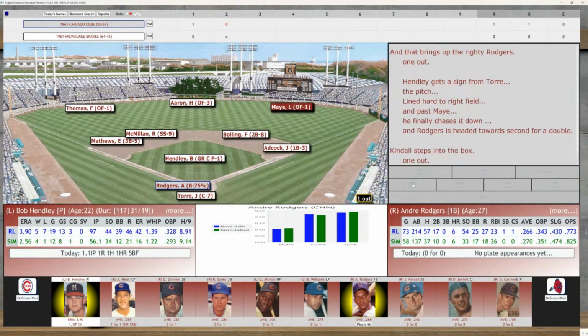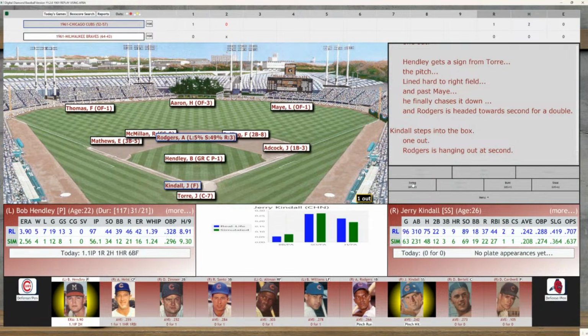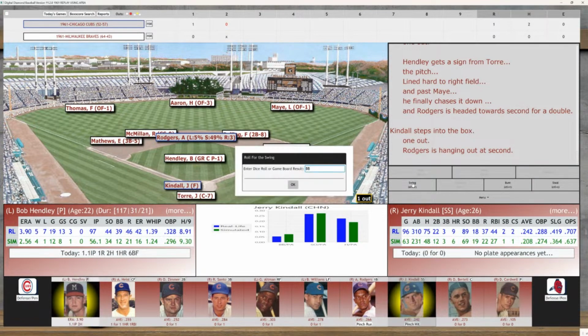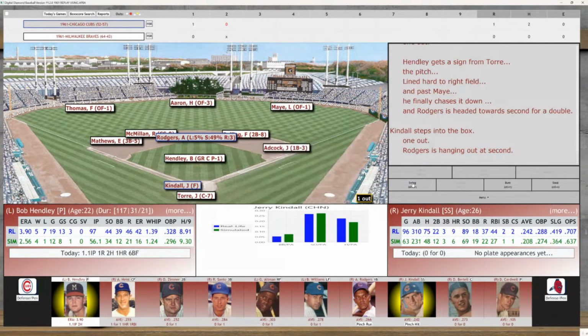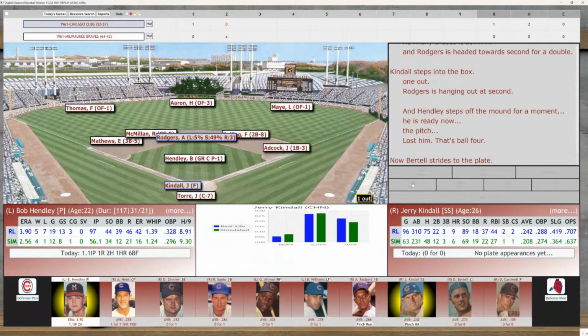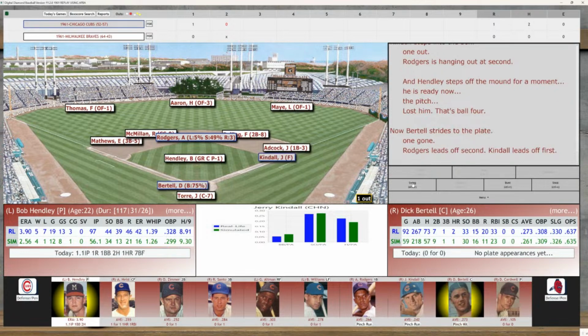Brings up Kendall now with 1 out and a runner at second. Kendall's only hitting .208 on the year, folks, with 6 home runs and 27 RBIs. Let's see what Bob can do. Can he get out of this little bit of a mess here? Well, he walks Kendall. I don't know if he wanted to set up the double play or not. Let's see if that's what he can get here with the catcher, Bert, up.